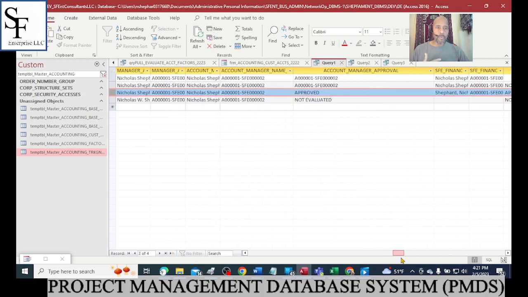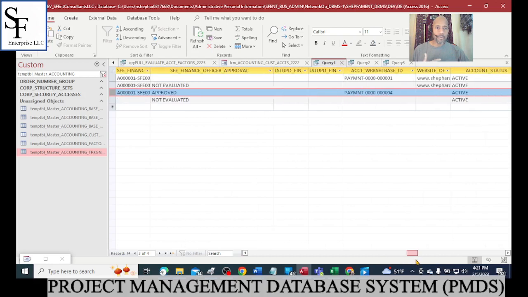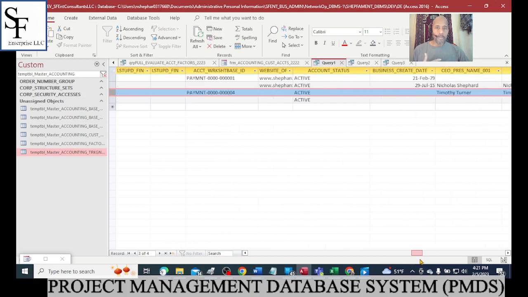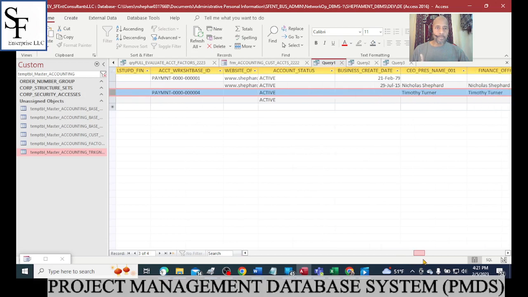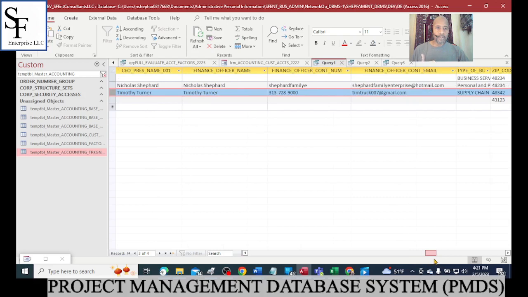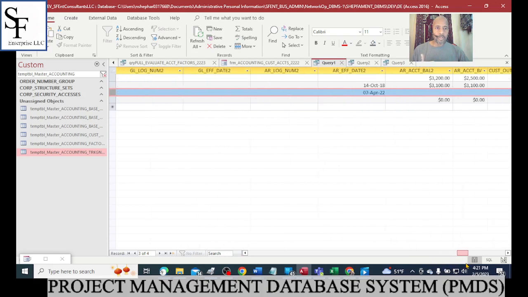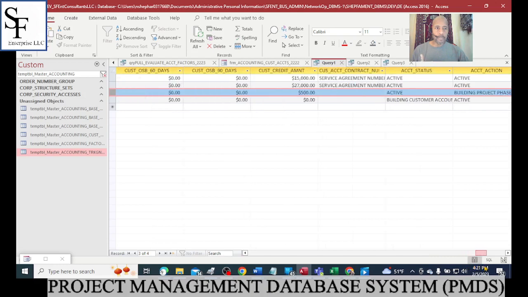Approved. Has everything been approved? Payment code has already been identified. Finance officer email. And there's no costs associated with this yet.